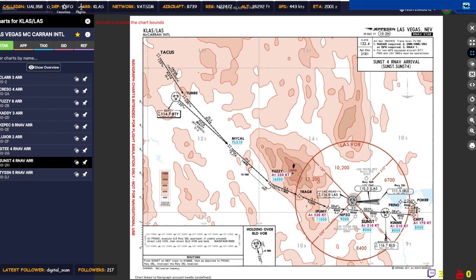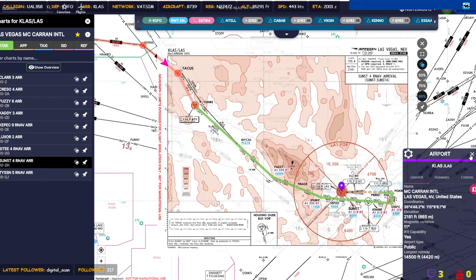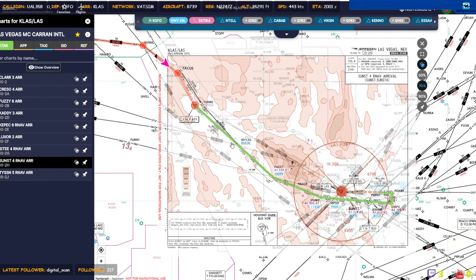Mycal will fly level 210, Fuzzy at 16,000 at 250. And then Ipumi at 11 and 230. Nipso at 9, Sudset at 210 and 8. And Kimi, 210 and 8. Chips, 210 and 8. And we'll start our turn into the approach runway 26 left. We'll go ahead and throw that on the chart here and bring it to 70%, and you can see we're already joining the arrival right now.